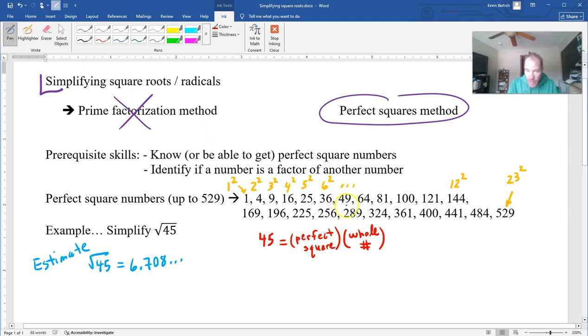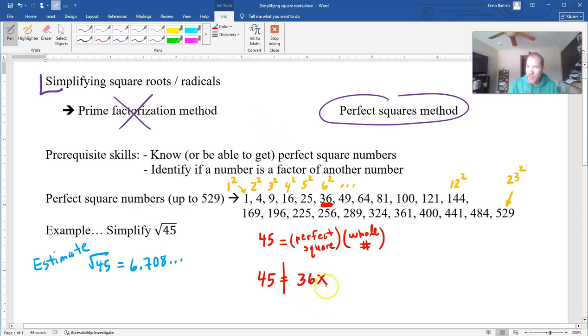which means 49 is too big. I can start my search at 36. So if I want to say to myself, all right, 45, can that be 36 times some number? And we're going to get a shortcut for this, by the way, if you keep watching. So maybe I say the whole number is x.